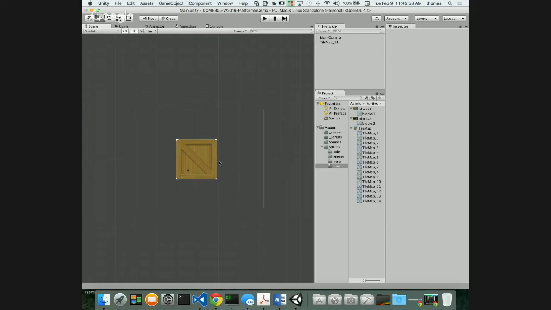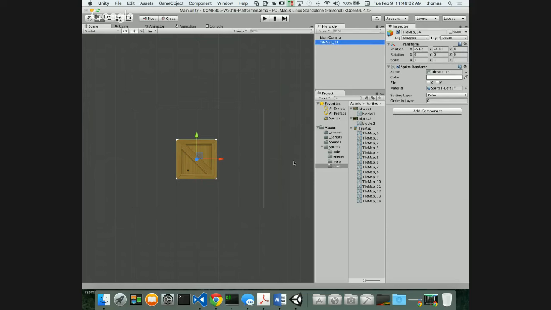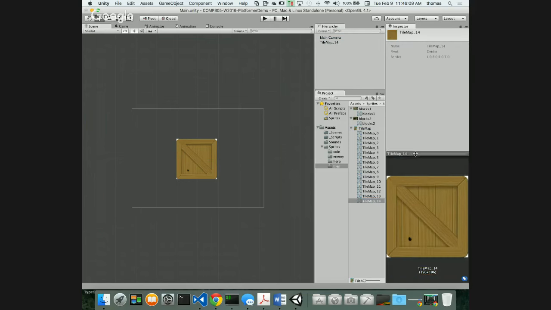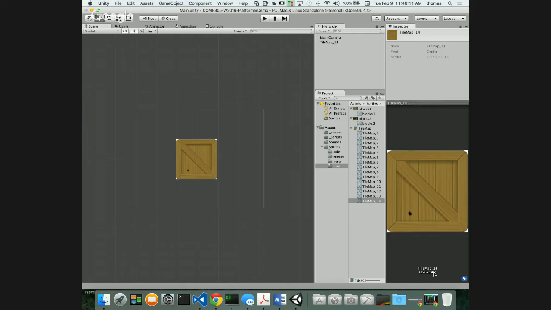My tile is pixel perfect, right? So if I click on my tile map, number 14, and if I go to my tile itself, it says in the bottom here what size it is. If I go to file number 14, I look at the preview here, my tile is 196 by 196. It's massive, right? It's huge. It's half my screen, right? Remember, we're going pixel perfect. So I want to make my tile 64 by 64, right?